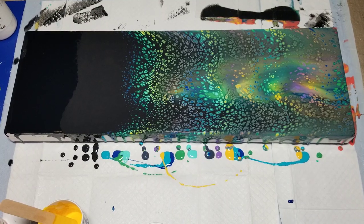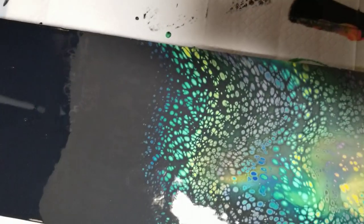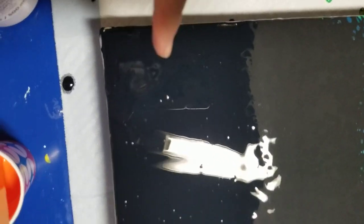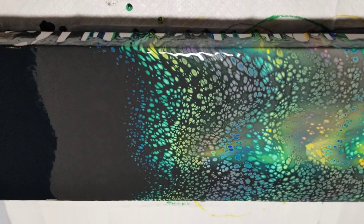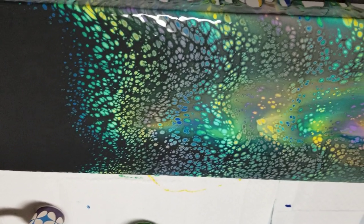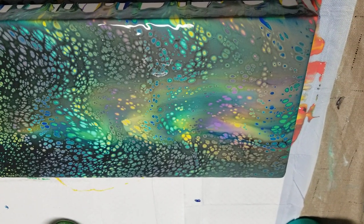Let me bring you in for a closer look. I don't think I can turn the light off. It's late in the day, so sorry about that glare. But even if the bottom stays darker than the swipe, I don't mind that gradation there. And then got these wonderful, can I move over here? This is why I need to paint the sides when it's all done, but there, that's better. The light isn't in the way. Oh, I think it's very pretty.